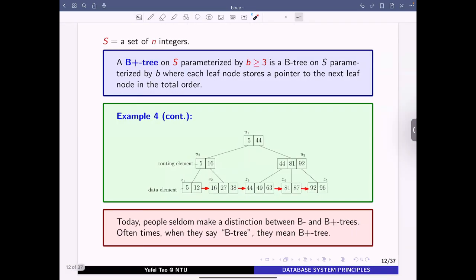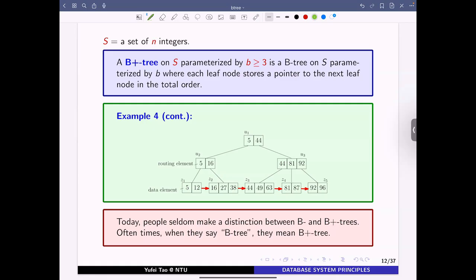All right, now this order further leads us to a very related variation of the B tree, and this is called the B plus tree. So the B plus tree is just a B tree. It also takes a parameter, this B. So it's just a B tree parameterized by this value B. However, there's one difference between the B tree and the B plus tree.